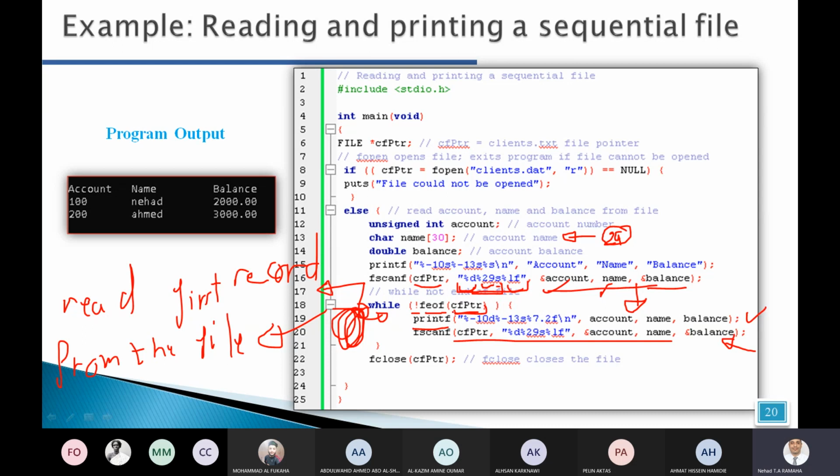Then we check in the while: if this read record, even the first record, is the end of the file, we're going to close. But if not the end of the file, we will print it and read the next record, and check for the end of the file or not, and read and print until we reach the end of the file. So let's read our data.